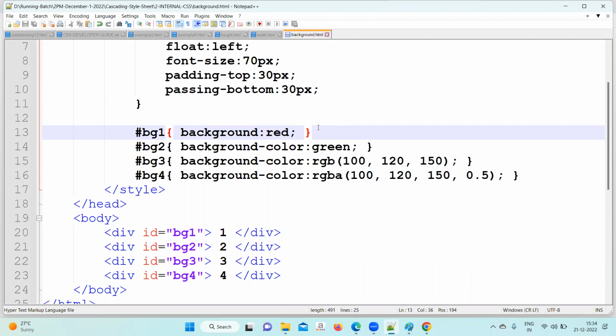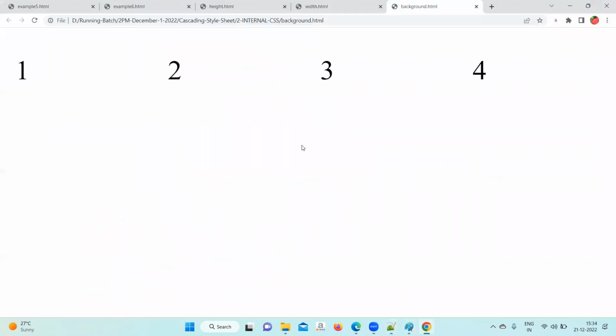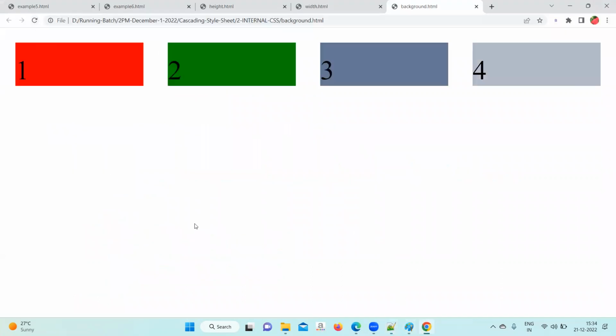These both are the same color, but in one place brightness is 50%, and in another place brightness is 100%.